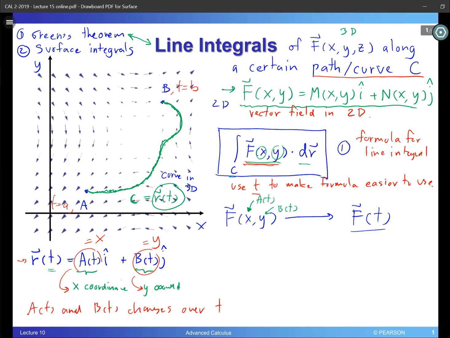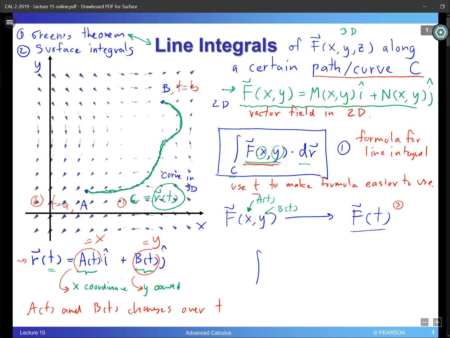With this kind of changing, starting from the curve right here, number 1, the timestamp with the starting point and the end point, and also with this function itself, the vector field, we transformed the formula from version number 1 to version number 2, and it looks like this.